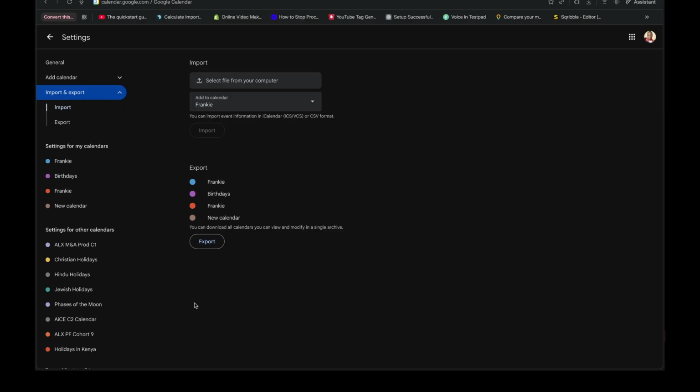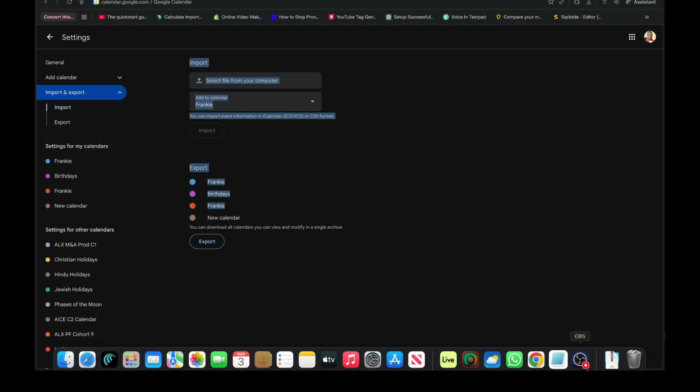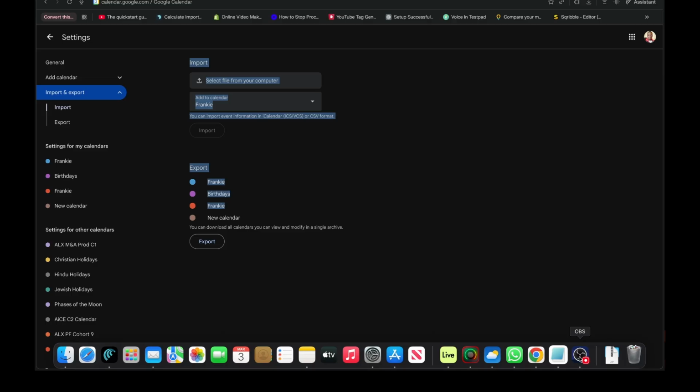You can still export the same calendars that you've created or imported. So if I wanted to export birthdays, I'll select export all these calendars that I've created here and share it with somebody else. So that's simply how you can create new calendars, import calendars, or browse through existing calendars. So make sure you stay updated with common holidays or activities and you don't get to miss any of them.